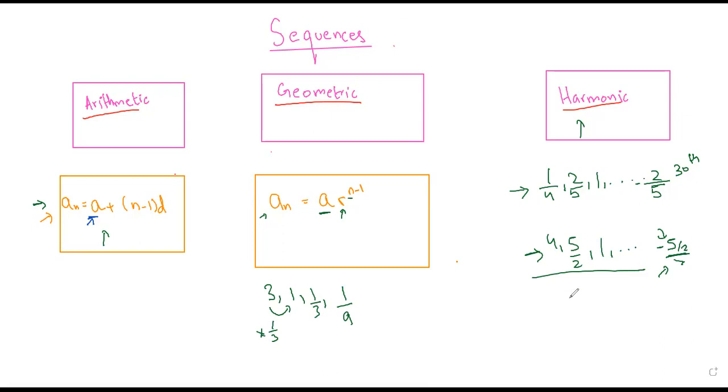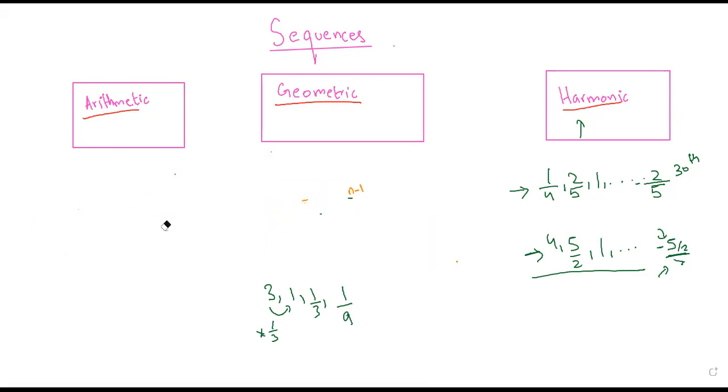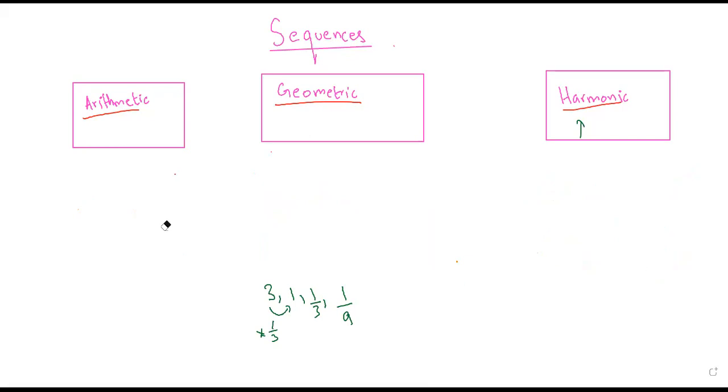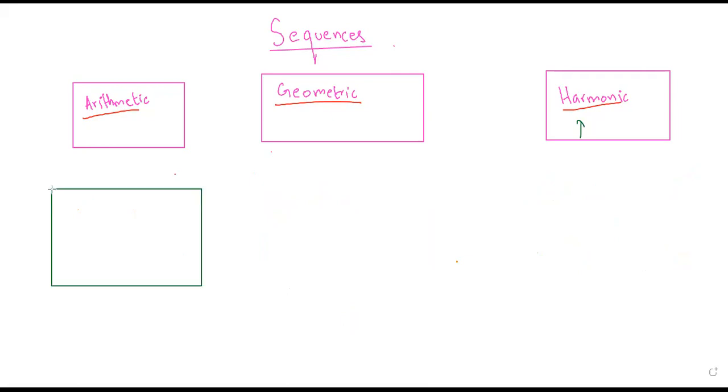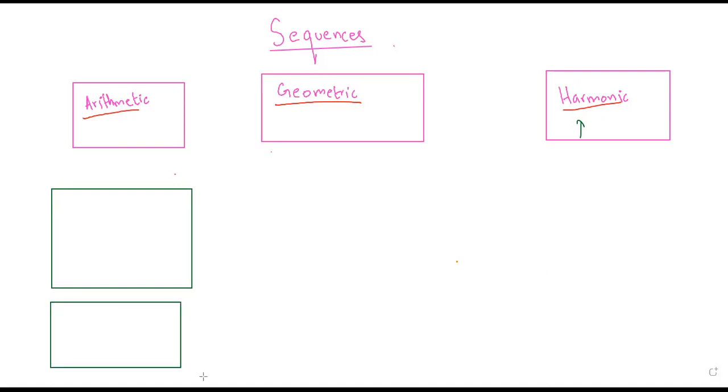Well done. I will clear this now and we'll talk about the second last formulas. The last one would be about the new thing. But yeah, okay. Now I will talk about how to find the sum of first n terms. Okay. Now this is for first n terms. All right. Now in case of arithmetic sequence, we have two formulas basically, okay? And I'll tell you when to use which formula. So I'll make two boxes. Yep. And I'll pick a nice color. So let's go about a green one maybe.